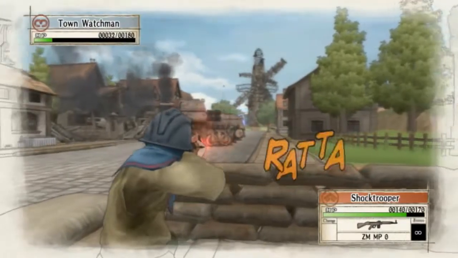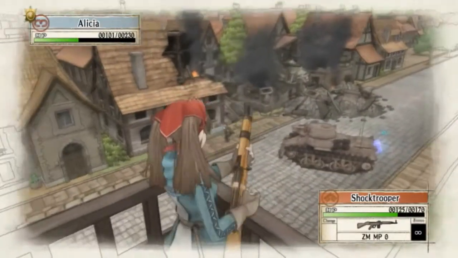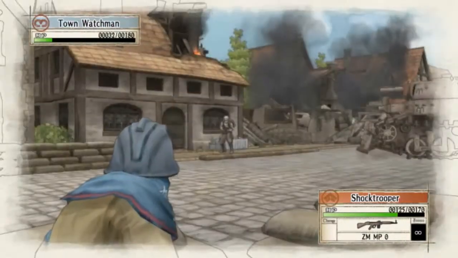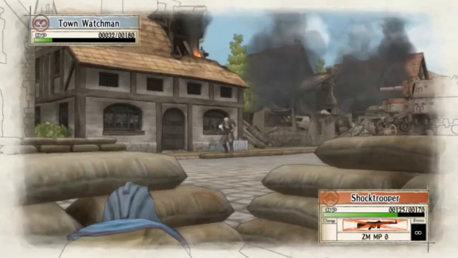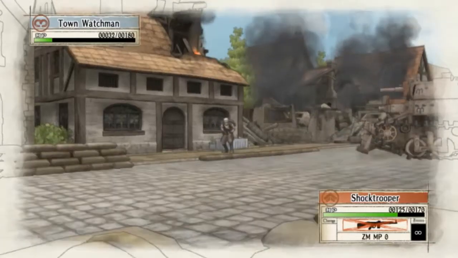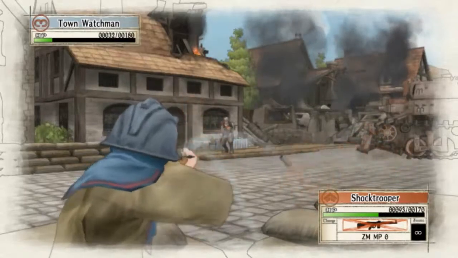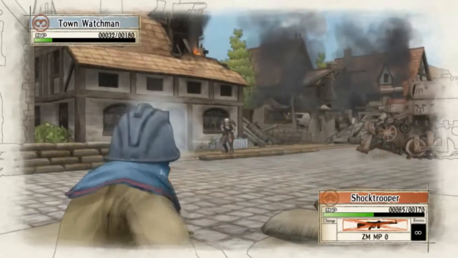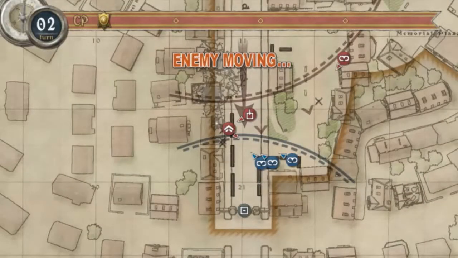There's another stormtrooper. Really? Oh, really? Okay. Get down. Get down. Haha. Noob. Missed all the shots. See, my town watchman just wrecks you. What are we gonna call him? We're gonna call him Ray. Ray just fucked you over, mate.